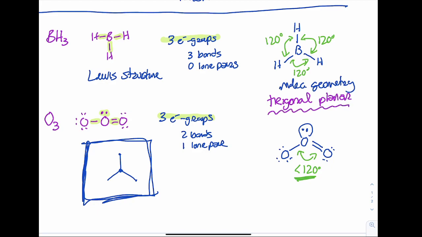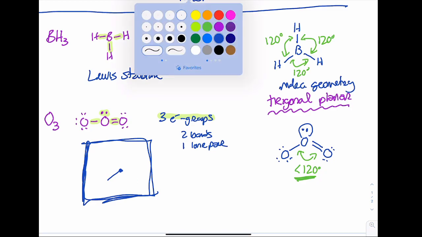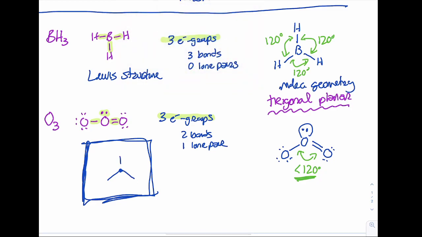Trigonal because I have 3. We can go over to this one. I have 3. 1, 2, 3. And then planar because it's flat. Nothing's sticking up at us. Nothing's going back. It's just completely planar. It's only 2 dimensions. You could draw it in the plane coming in and out of your paper or the screen, but then nothing would be going up or down. So just planar, 2 dimensions. So 3 things in a plane, so trigonal planar.